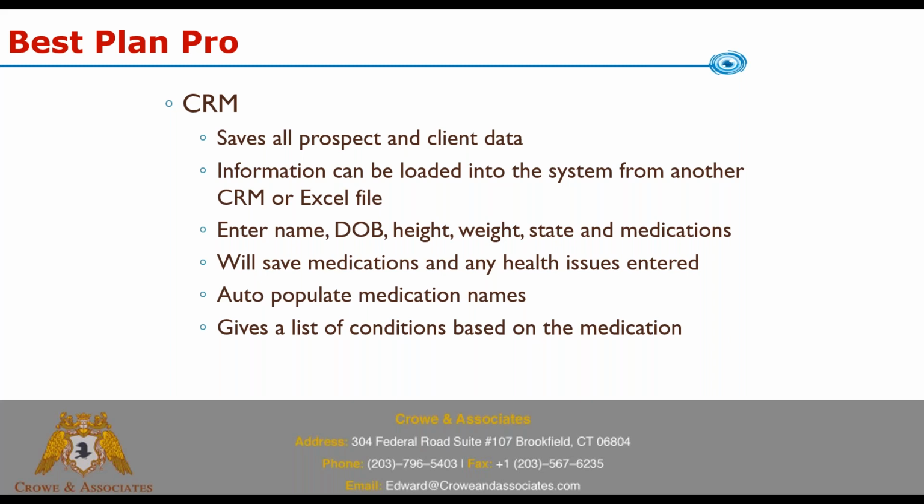So you can save the medication list as well. If they have any health issues, it'll save that as well. It'll auto-populate the medication name. So if you're typing in hydrochlorothiazide and you don't know how to spell it, it'll just auto-fill it. And then it'll auto-fill a selection for you to make of health conditions related to taking that medication. Really, to me, I think that's a huge time saver.